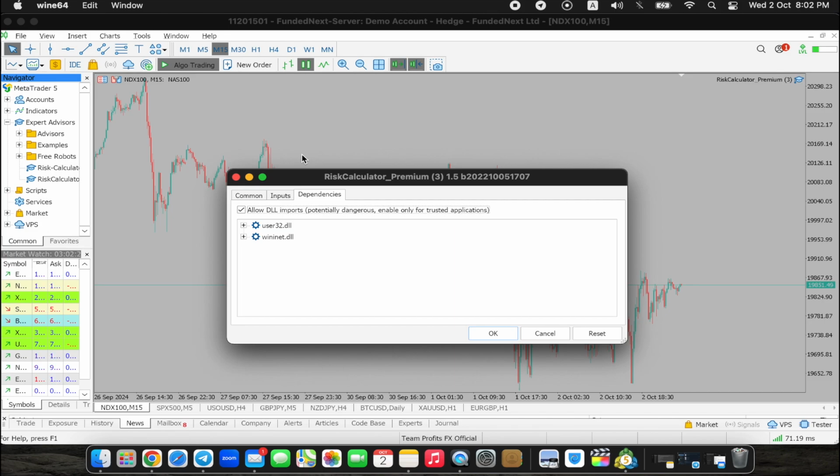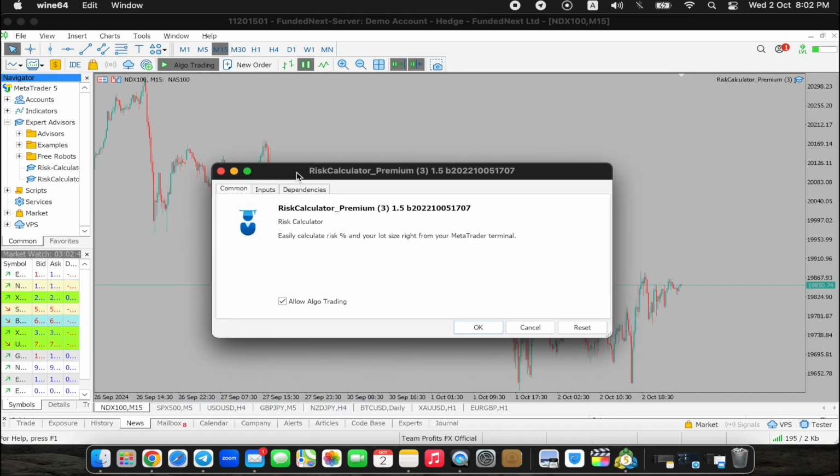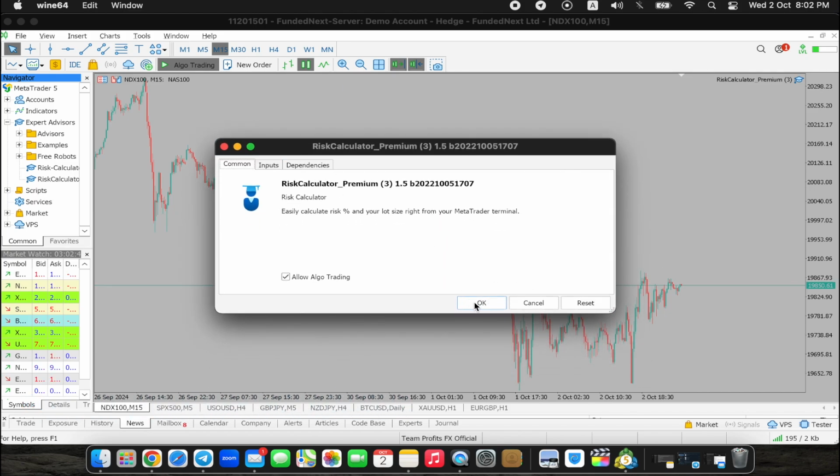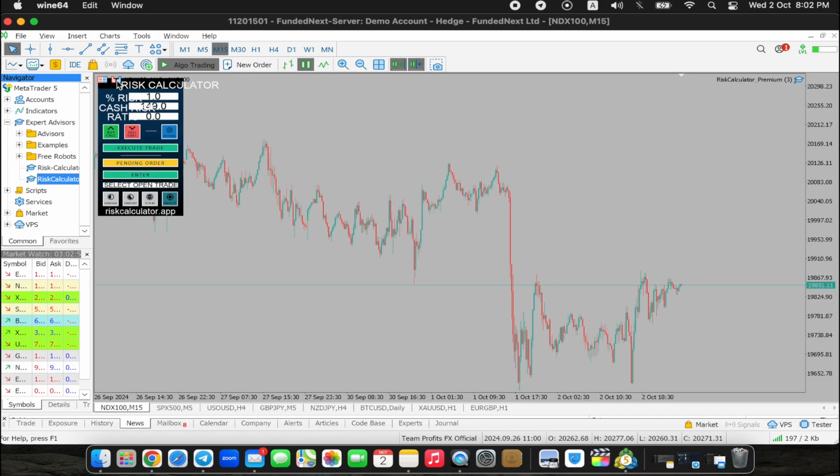What I'm going to show you is just how it works and what you can actually do with it. Once you get this tool, it's very simple to install. Nothing out of this world. You're going to receive a PDF, even a couple of videos in there to install it. So I'm not going to go through that process, just show you what it is. Right here, this was the old version of this risk calculator.